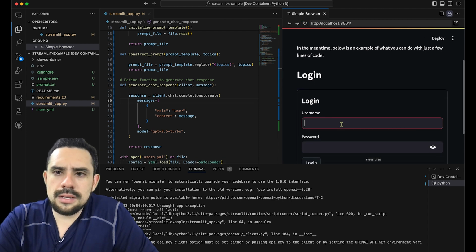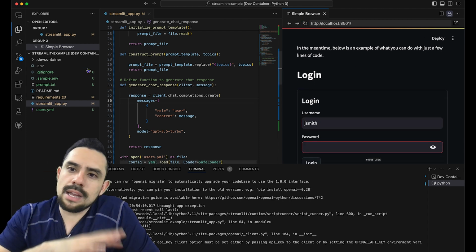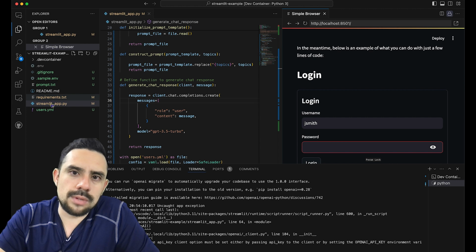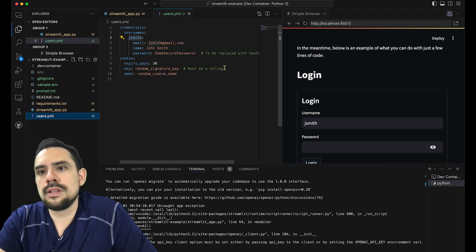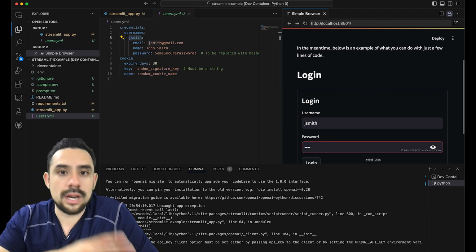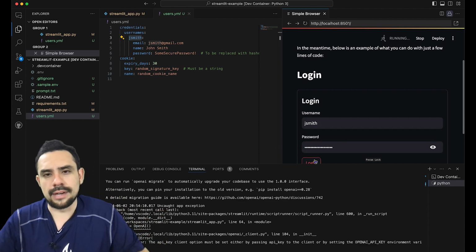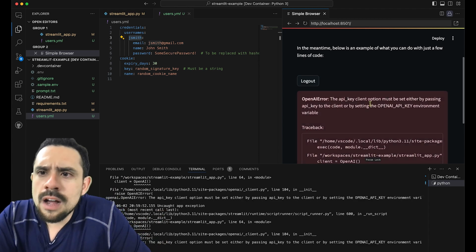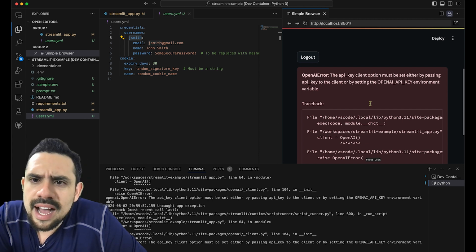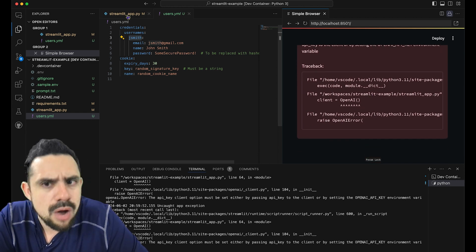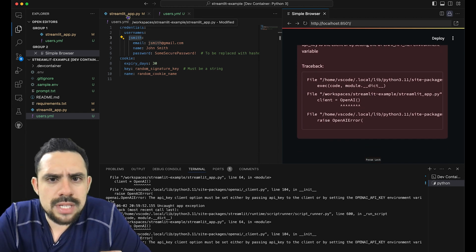Log in again. You know what's funny? I'm spending so much time doing this, and yet I am too lazy to disable logging in for development, which is likely what I could be doing in here by re-adding that pre-authenticated or pre-authorized value that we stripped out before. Okay, still saying that I haven't passed in the key, but now I know I did. Okay, time to take a look at what's going on.